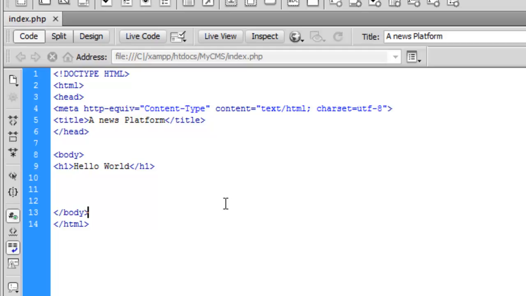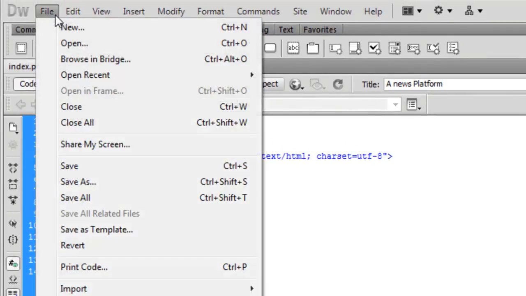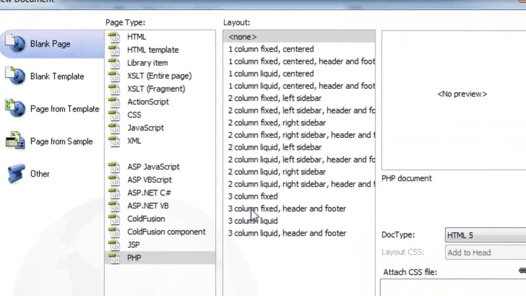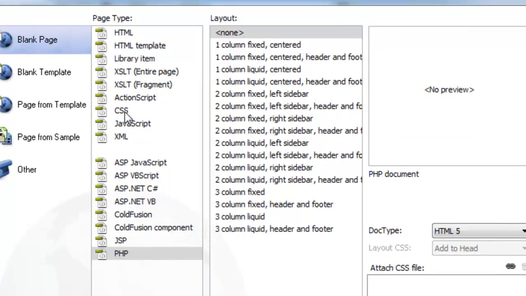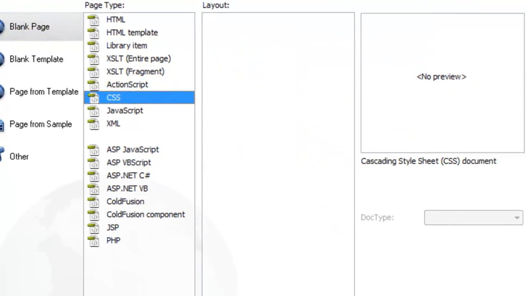So the first thing is to create its layout, and for the layout you actually need to create a CSS style sheet, because the website layout cannot be properly colorized or stylized without CSS or CSS3. So the first thing is to create a new file. You can create a new file by pressing Control N on your keyboard or going to the File menu and New. Now this file will be a CSS file. Here is the CSS extension for it.